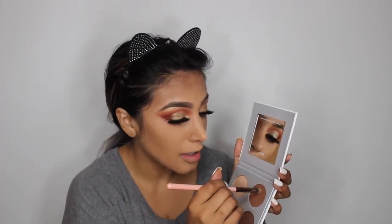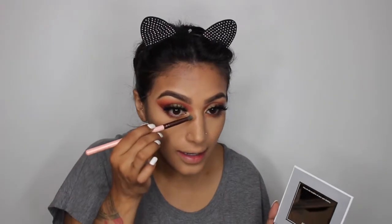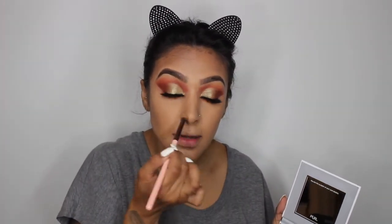Now for my nose, I grab my Luxie 229 taper brush. I'm just gonna lightly contour my nose. This shade is really, really dark — I feel like it makes me look dirty. Whatever, I'm done with that. I'm going to go in with my Give Me Sun bronzer, hopefully to soften it — and it definitely did soften. Thank god, because that was really dark.